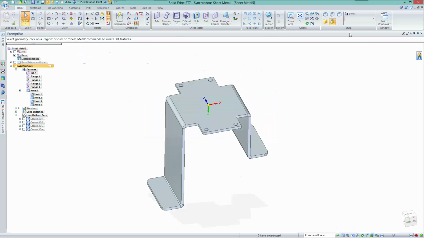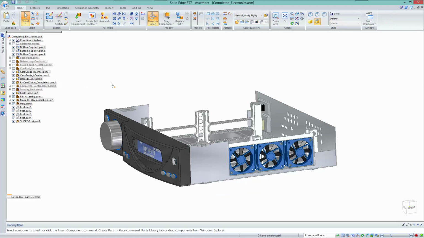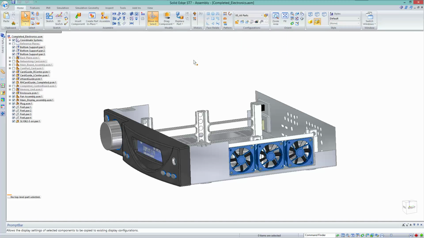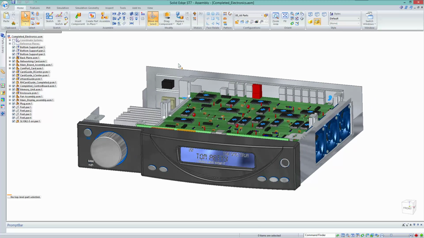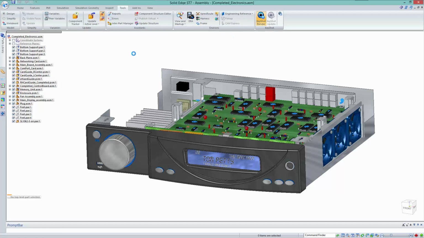Let's just touch on rendering and finish this session off. So we'll go back to our initial assembly, and we'll turn all the bits and pieces on. Let's turn all the parts on and get this into a suitable orientation. So that sort of orientation there looks pretty good, and at this stage then we'll fire this across into KeyShot.